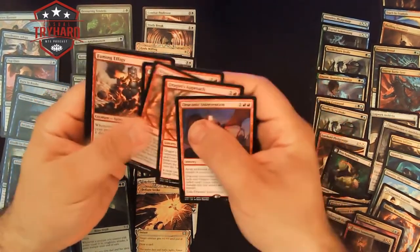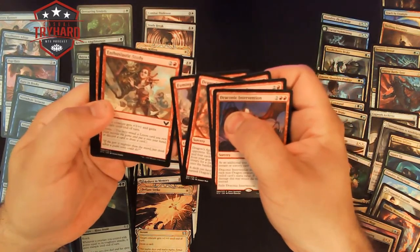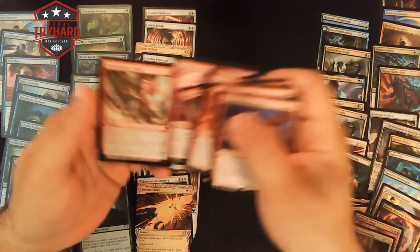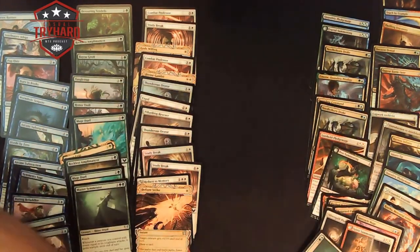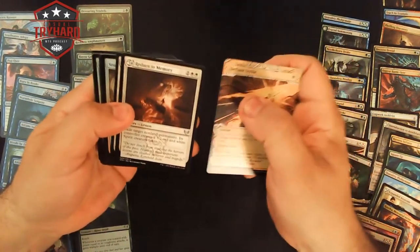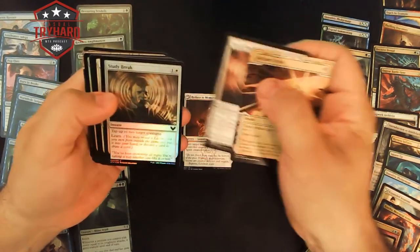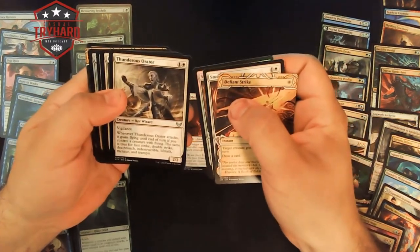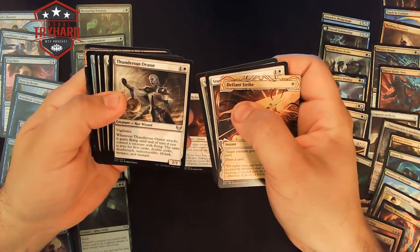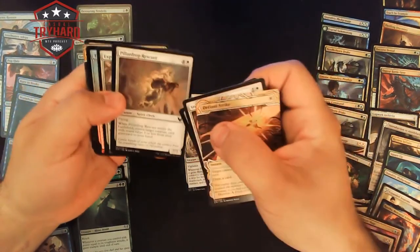Ooh, we got two Dragon's Approaches. Probably not going to be red either. Let's check our white real quick. That's actually kind of a cool card.